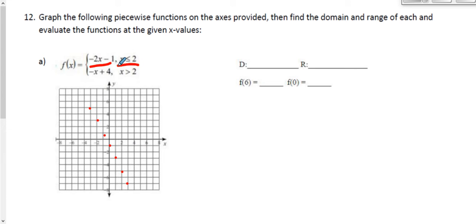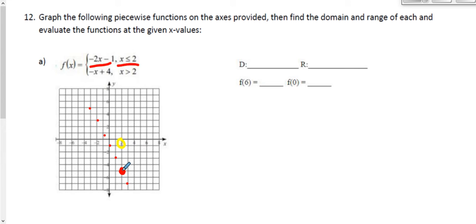It says I only care about the x values that are less than or equal to the number 2. So x equals 2 is right here. So I only care about where that value hits this equation. So it starts right down here. That's where my x value is 2 for this equation. And it says less than or equal to, so I'm going to include that 2 in my interval.